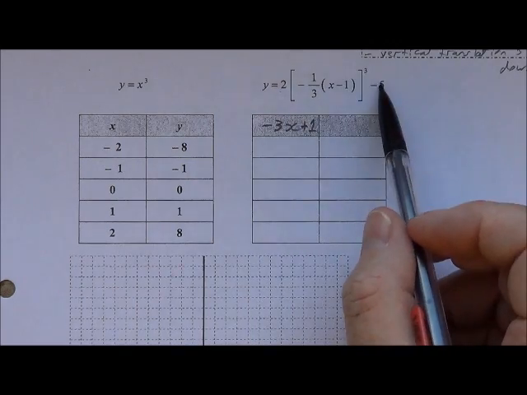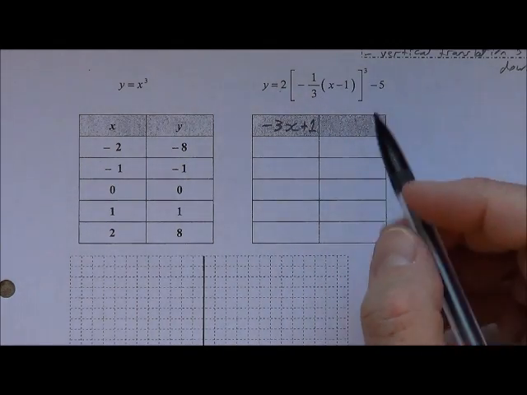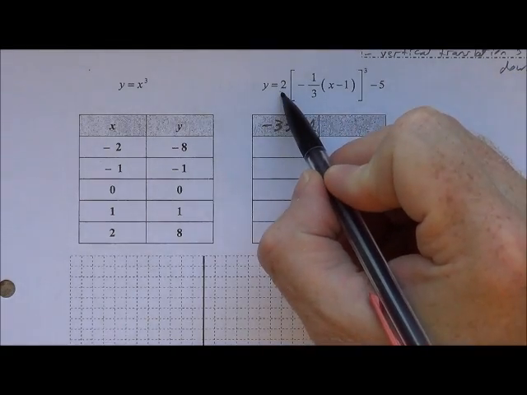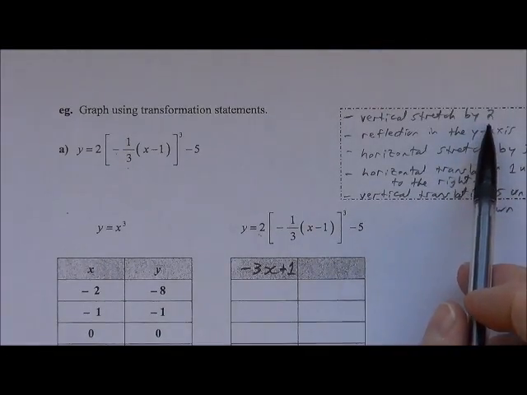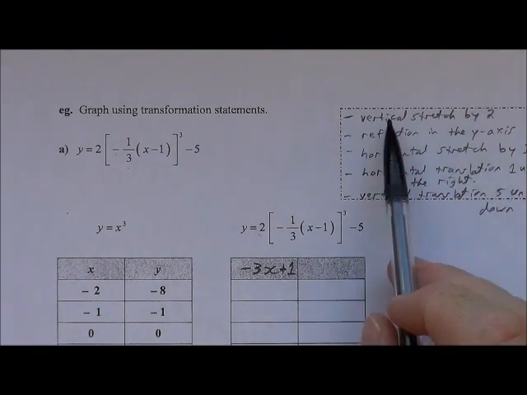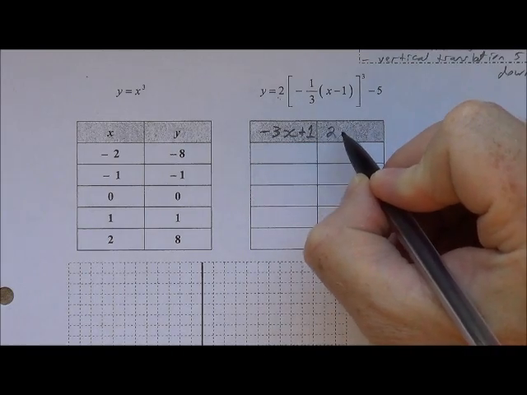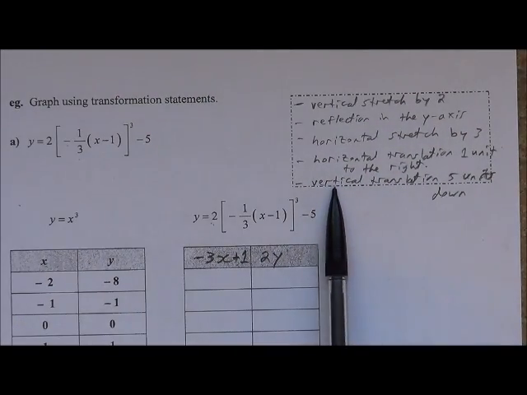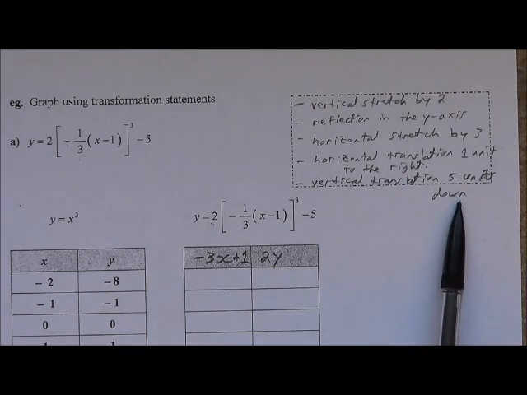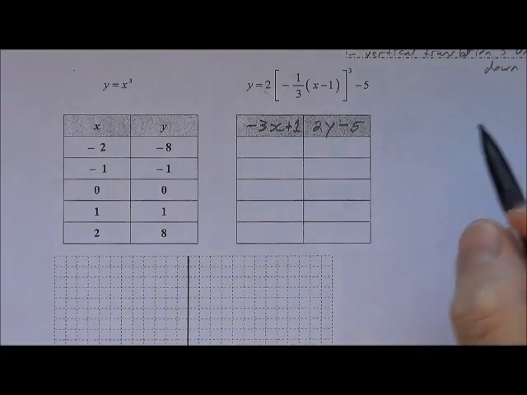Now we'll go outside and deal with the vertical transformations. And so we see out here is a vertical stretch by 2. Sorry, as I'm pointing up and you can't see the written descriptions. Vertical stretch by 2, so that means that we're going to multiply 2 times all these y values, and then it's a vertical translation 5 units down, which means that we're going to subtract 5 from all those values.